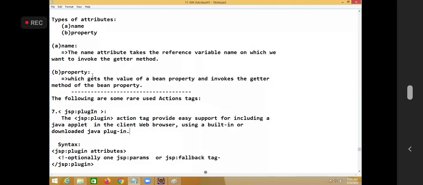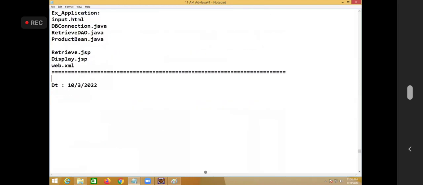And next we come to action tags. Action tags majorly include forward, param, useBean, setProperty, getProperty. These six you have to remember. Action tags specify what actions are performed while JSP page execution is going on, because we concentrated on two different programs based on the first three and last three. So these are the tags available in JSP. Here the JSP related tags have ended except one tag, that is @taglib. Clear, right?